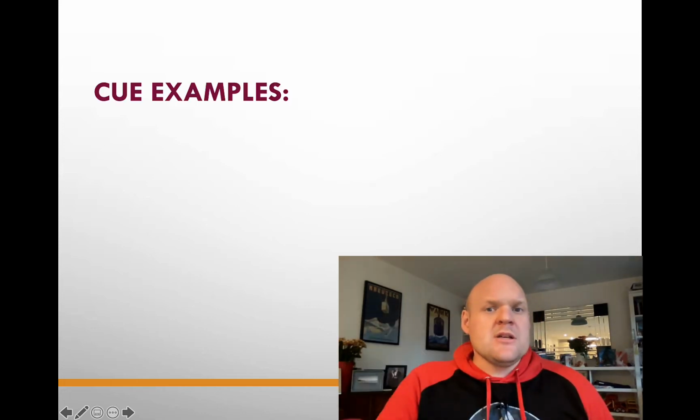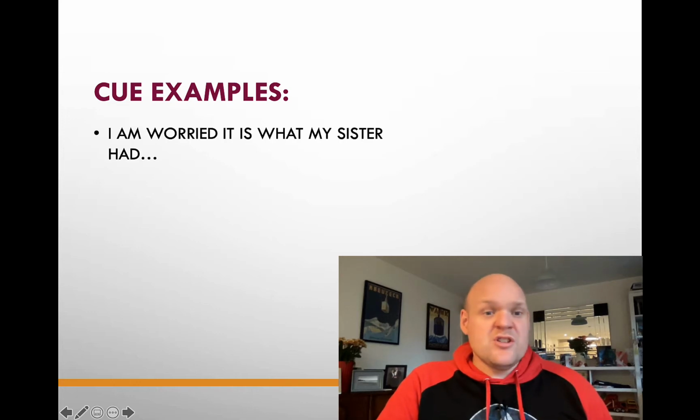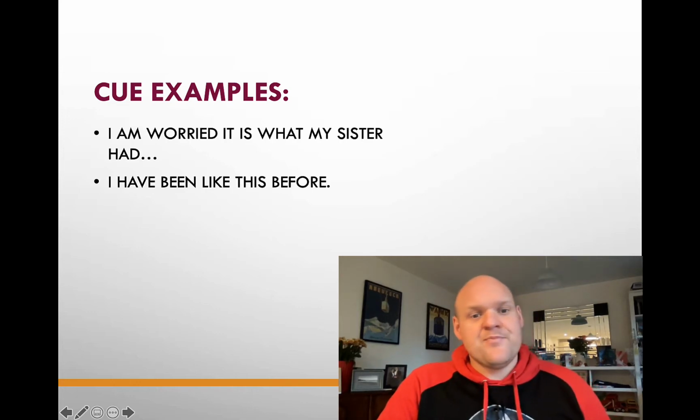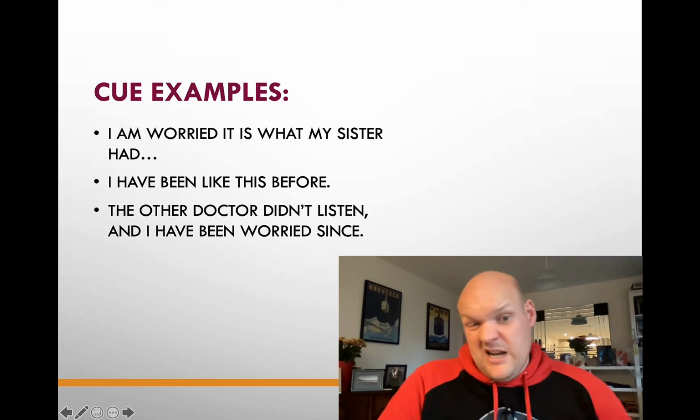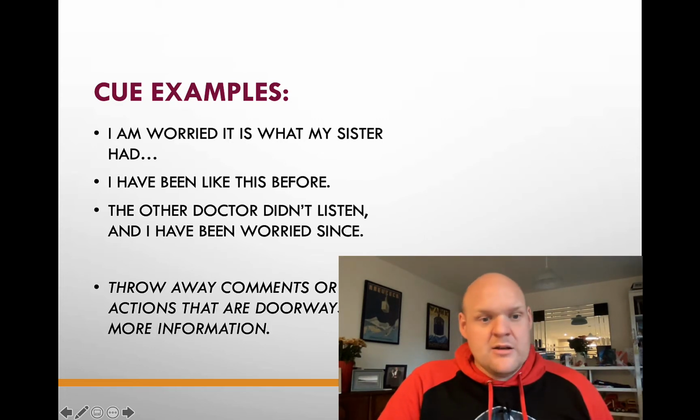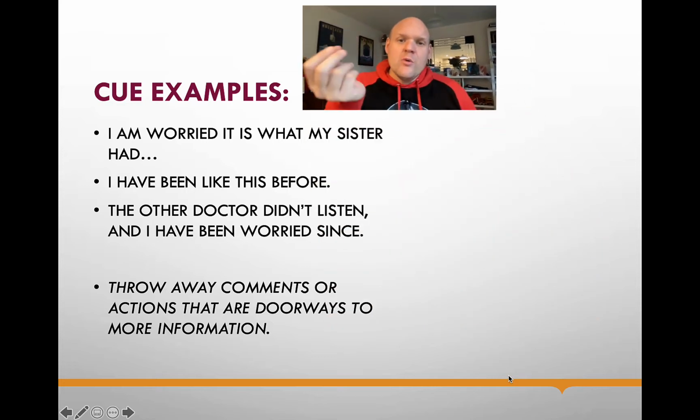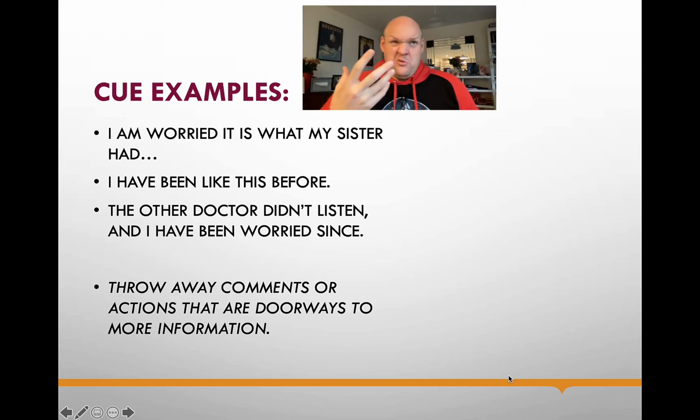So cue examples can be verbal, such as, I'm worried it is what my sister had. I've had this before. The other doctor didn't listen and I've been worried since. It's effectively throwaway comments or actions that are a gateway or a doorway to further information. And you can take them one of two ways. You can either ignore them and just be like, all right, yeah, cheers, thanks for that. Or you can focus in on them and pull in more information.